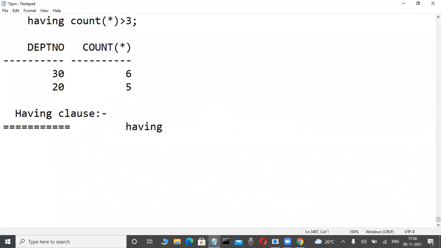Okay? Yes, here. First write this, step by step theory only. Having clause as a side heading, write the theory. One by one I'm explaining, very easily understandable, so nobody makes a mistake. Write it. After the group by clause, after, not before.